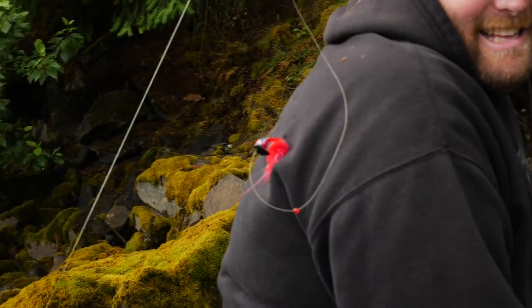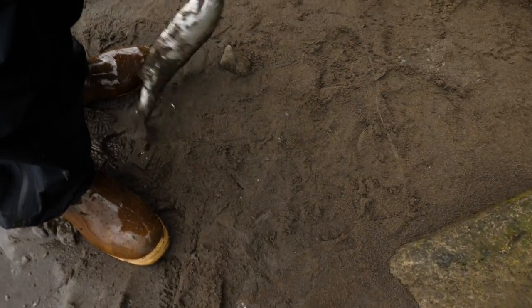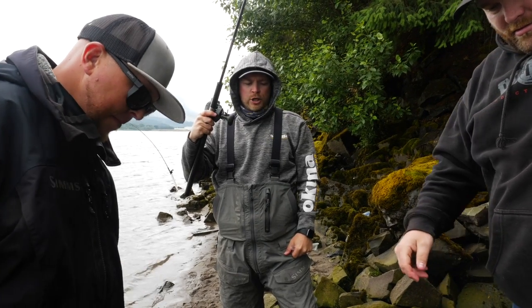I'll send you a picture right now. Cam, how's it fit? I got a hook in my back. What spindle is that on? Middle spindle. So they're way up. That was a 5-foot dropper. I think they're just really suspended.